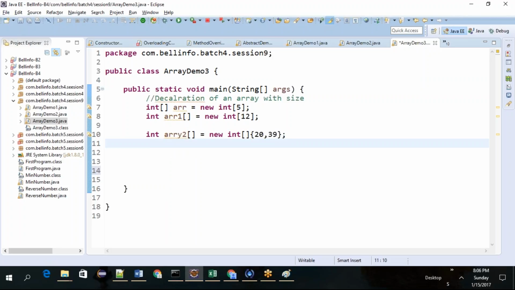So let me show you. If I try array2 of 0, 1, 2, size 2 equal to, let me explain.